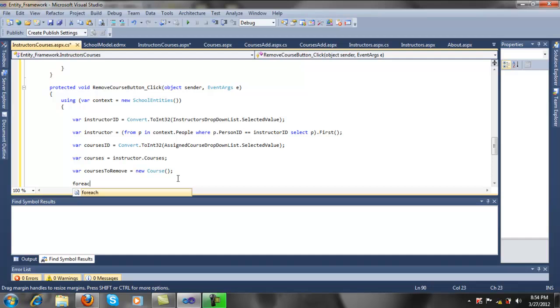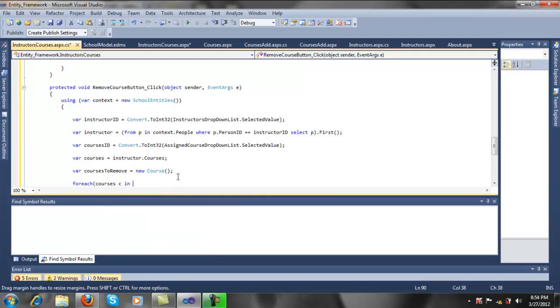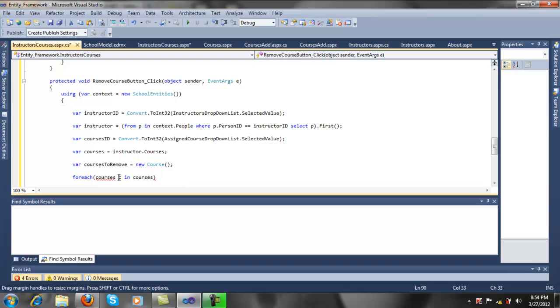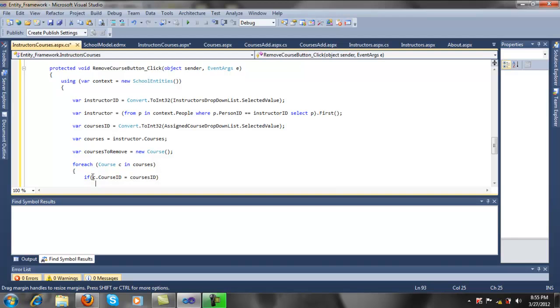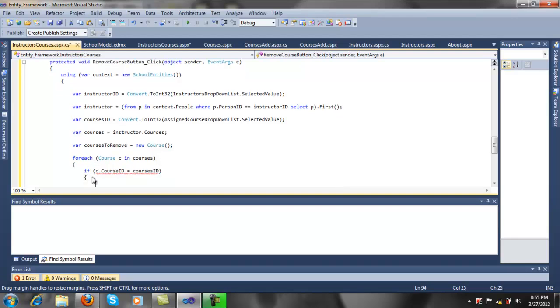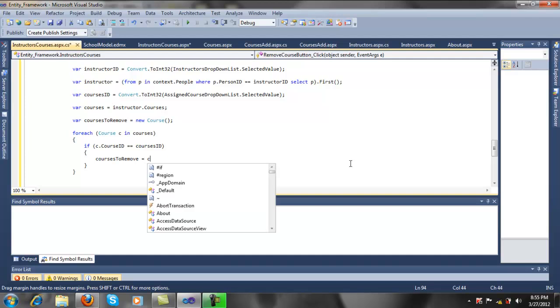So I need for each course, then course to remove is.